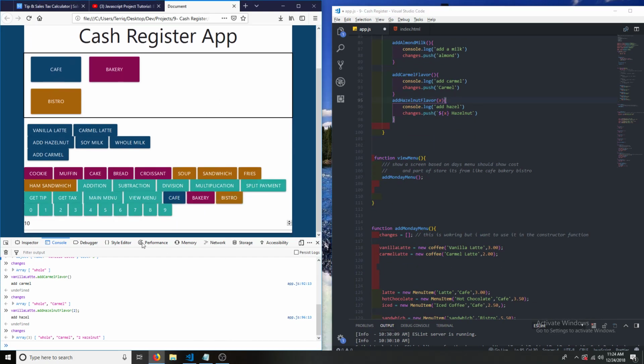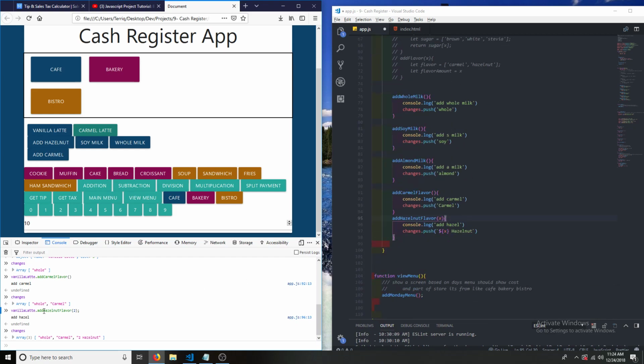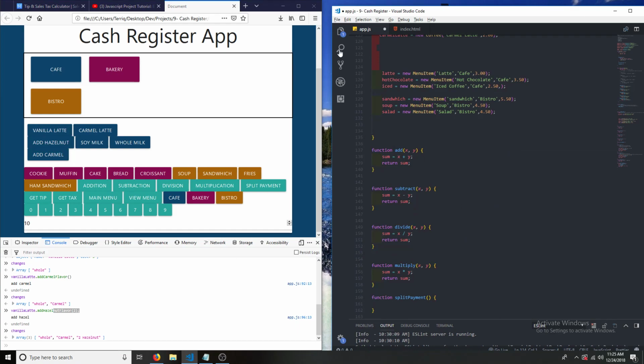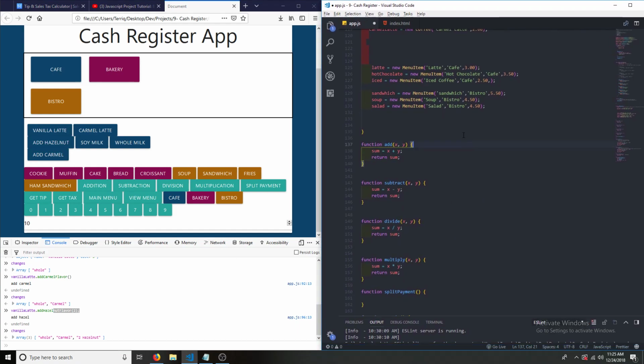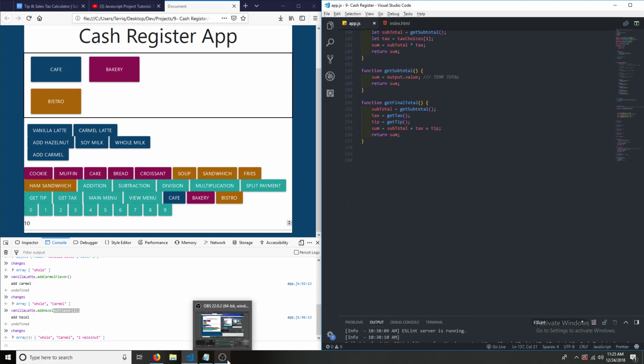So the next couple of steps I'm going to do is probably just build out this cafe bakery, because I like having these options here as a real tangible thing to click on, even though they don't work. Once everything's working, like as we saw, the add caramel flavor is working, add hazelnut flavor is working, all I have to do is hook the UI button up to the function, and bing bam boom, it's working. So I'm not super sweating the fact that the UI isn't working. Everything on the back end is working. So yeah, that's pretty much the first update for this.